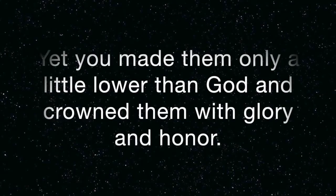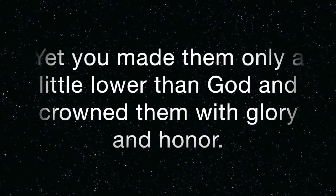Yet you made them only a little lower than God and crowned them with glory and honor. I think this is a good time to put on our crowns. What do you think? If you made a paper crown, now's the time to pull it out. Crowned ourselves. You know how your parents might call you my little princess or my little prince? Hey, you call us that sometimes. Yeah. Did you guys know that that's how God sees you too? That you're like royalty. Guys, that's better than a Disney princess story, isn't it?